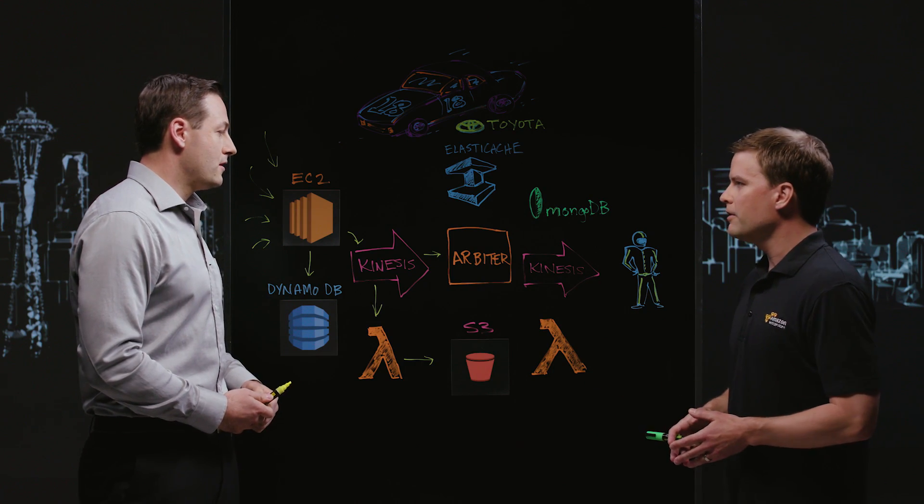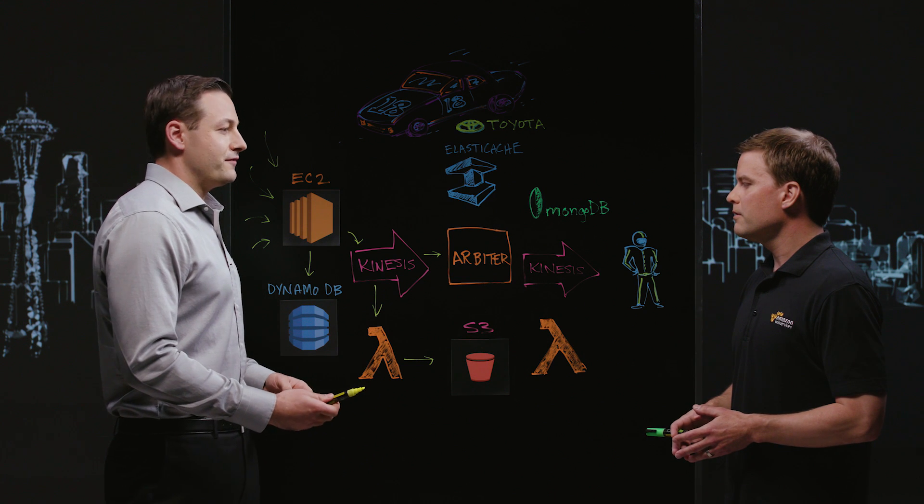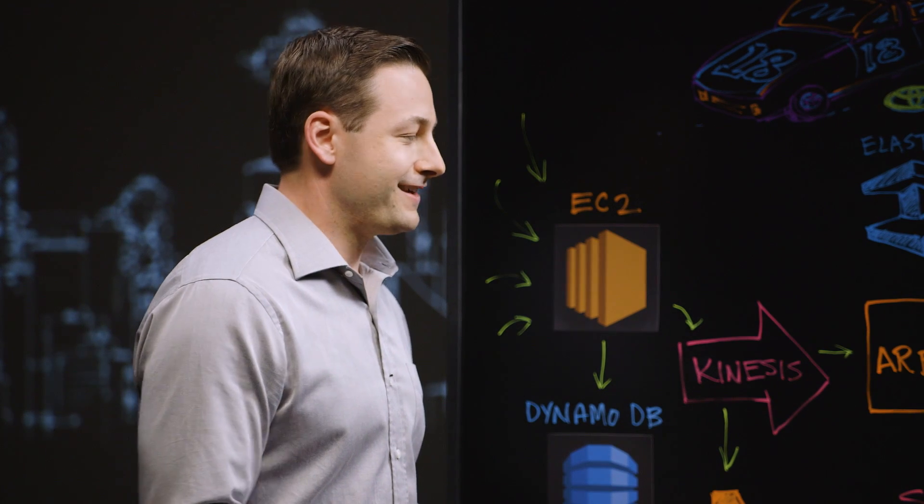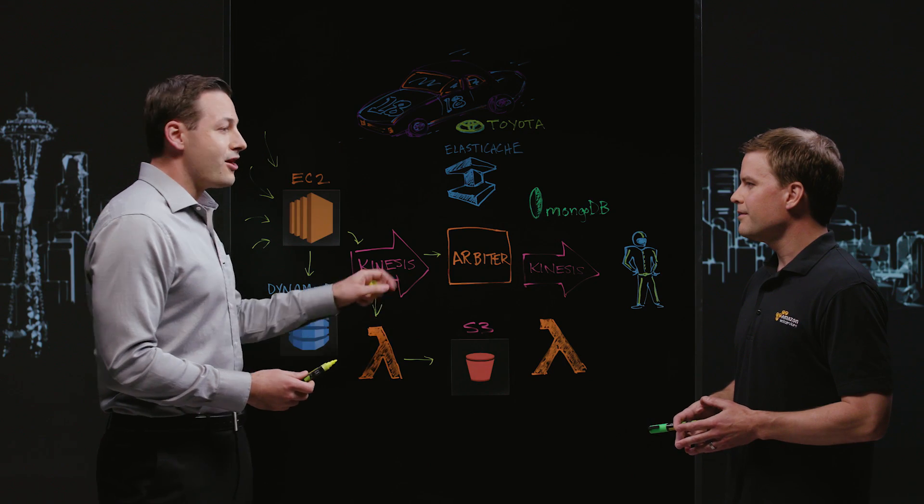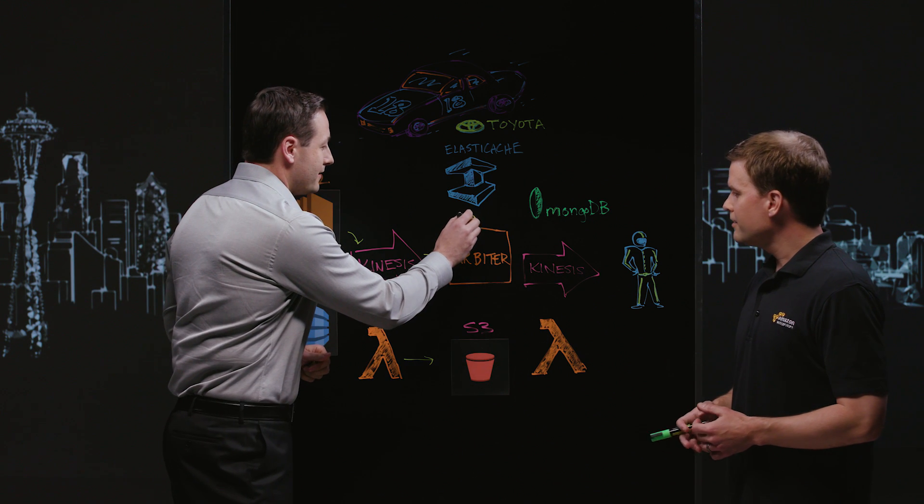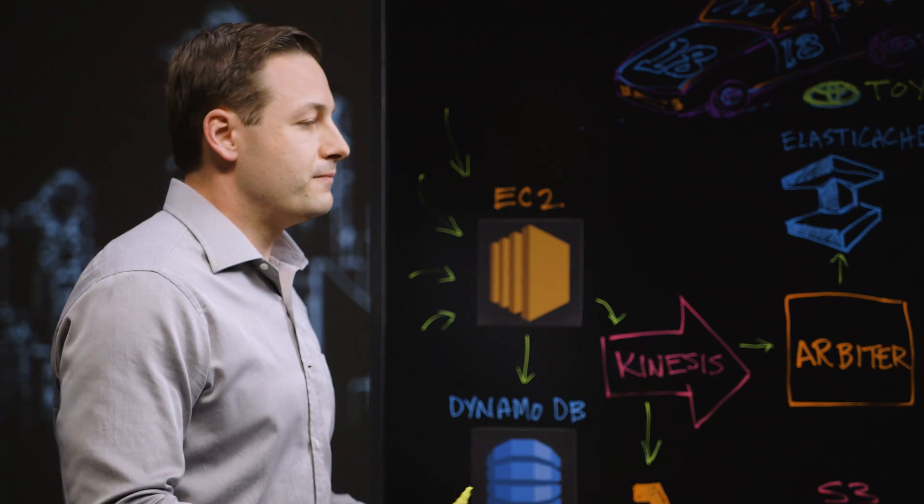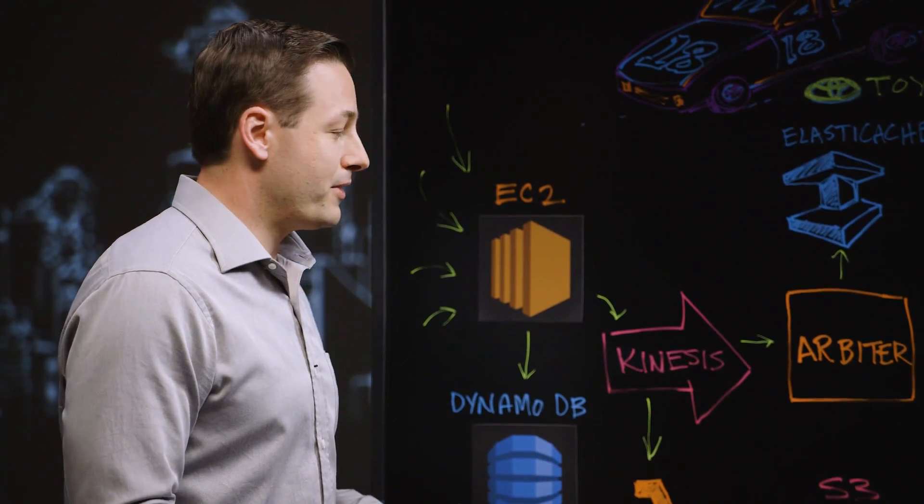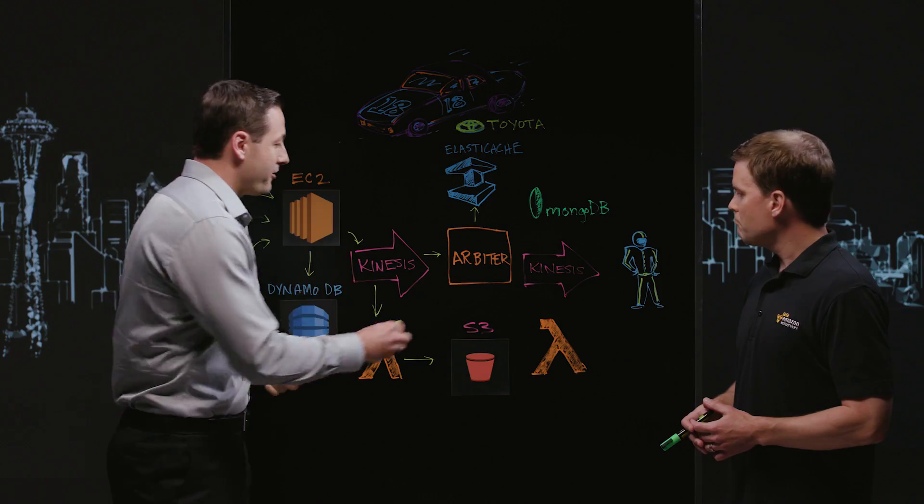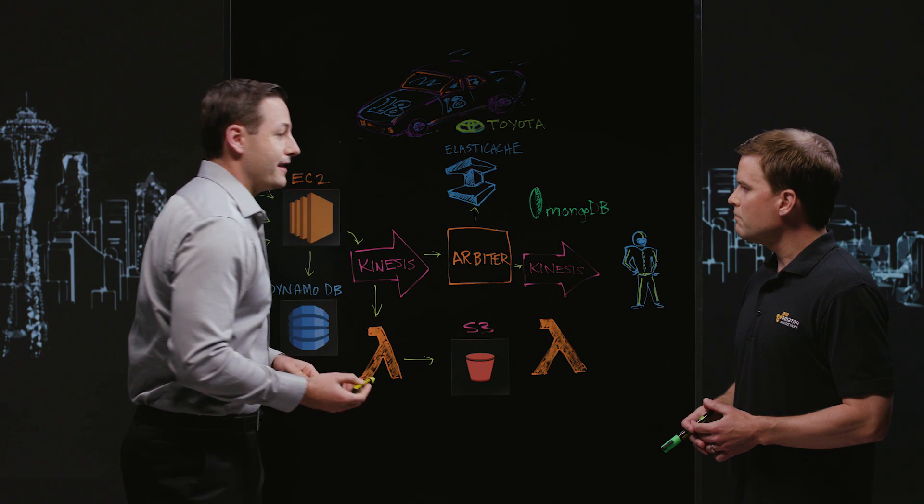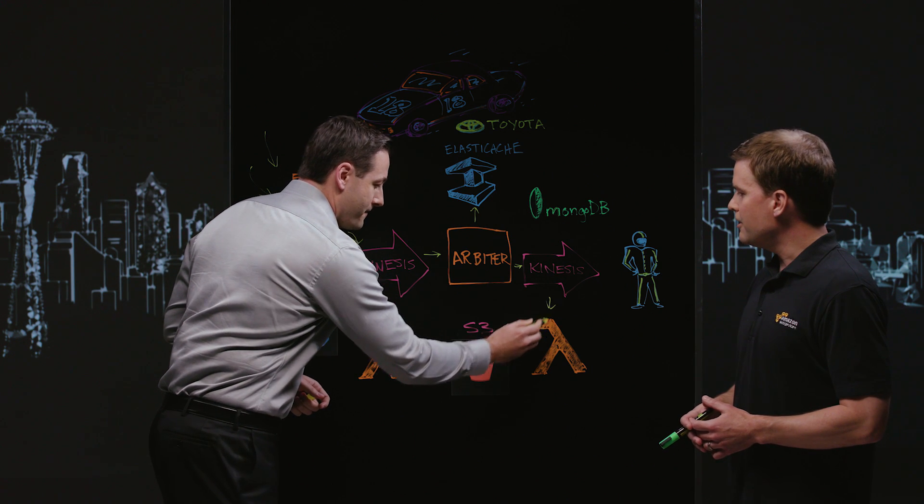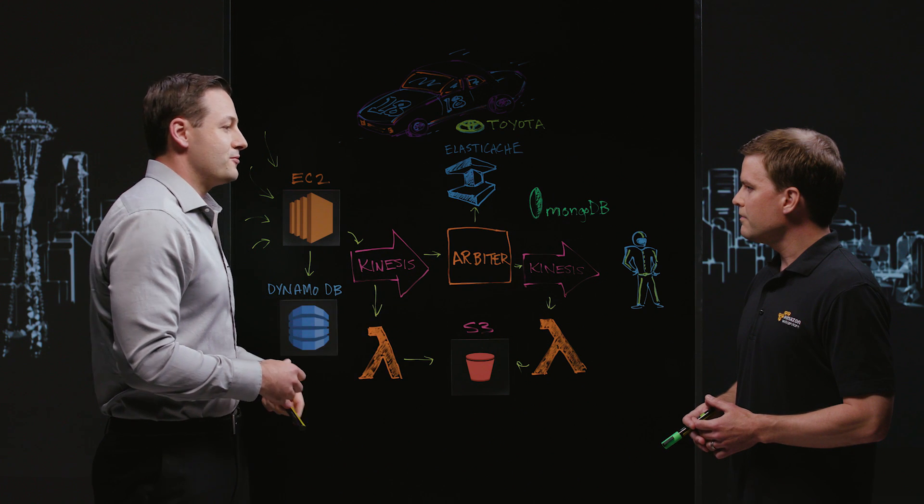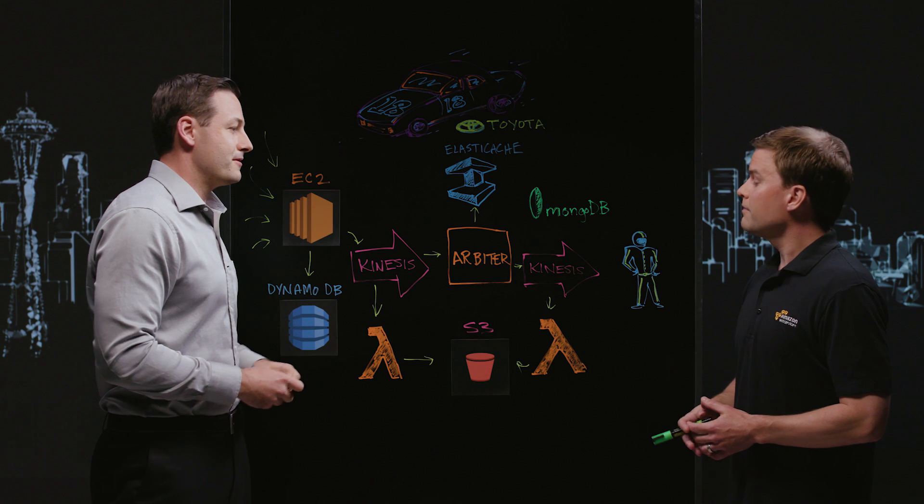So, what actually happens in this Arbiter? The Arbiter is where we're going to be taking that data, doing a bunch of inferred statistics or calculations. How far is it to the car in front of me, to the car behind me? How many tires have my competitors taken? How many tires do I need to take? That type of thing. Running different models. And then in the Arbiter, we're doing two things with the data. We're taking a state of that data and storing it in ElastiCache really quickly, as close to real-time as we can. The point of that being, if we lose an Arbiter EC2 in this process, we need to be able to recover that data and recover that state of the Arbiter and continue on. And the other thing the Arbiter is doing with the data is sending it out to another Kinesis stream on the other side, which is triggering another Lambda, very similar to the one before, and it is again putting it into S3. The only thing different here that we're doing is the lambda is just consuming and pushing along more data as we've created a lot more data inside of the Arbiter at this point.